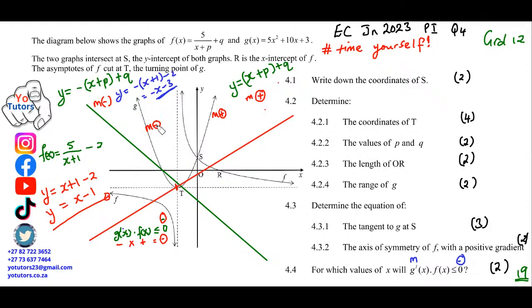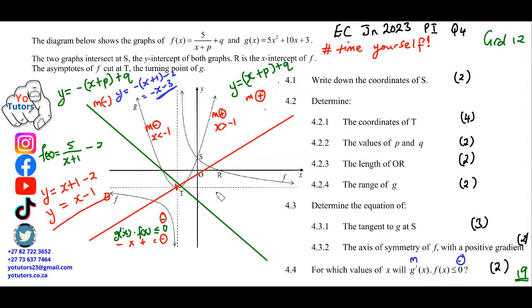So we have the turning point again. So m here is negative for x less than what? What did we find as our x? It was negative 1. Okay, and the gradient is positive for x greater than negative 1. So it means that our graph is increasing from the turning point up until infinity, and it's also decreasing from the turning point up until negative infinity.